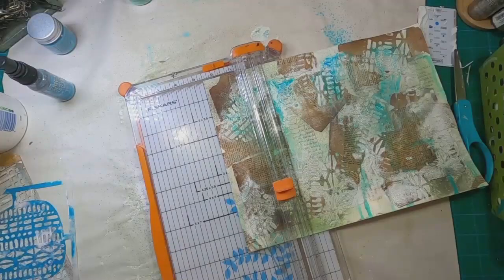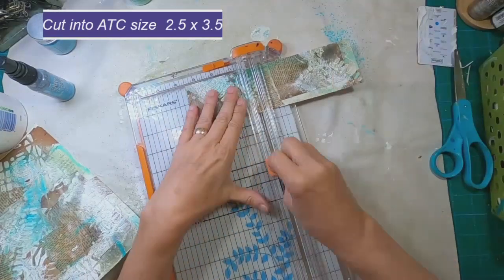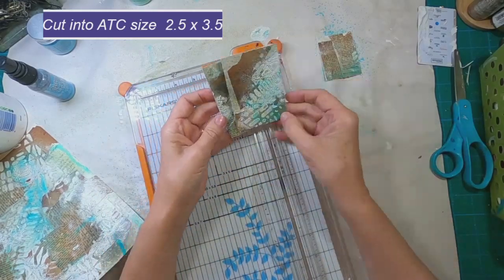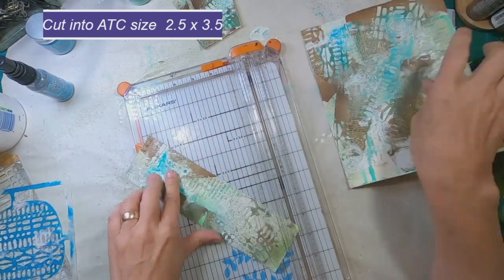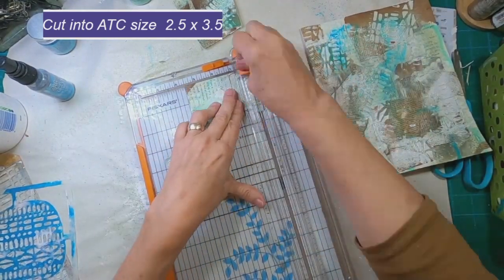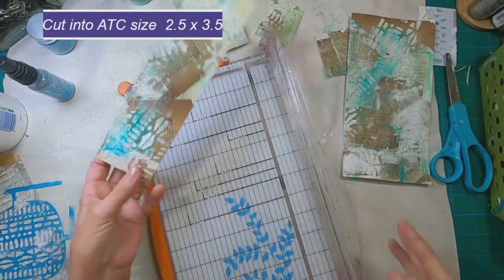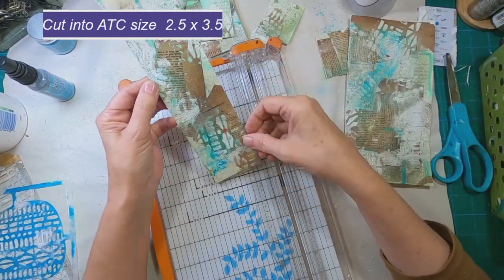So let's decorate it to create the ATC. I'm cutting it into the ATC size, which is 2.5 inches by 3.5 inches. And I'm setting aside all of the little remnants of paper because I want to use those as part of my texture and decoration for the card. So I'm trying to use every little piece of this watercolor paper sheet.